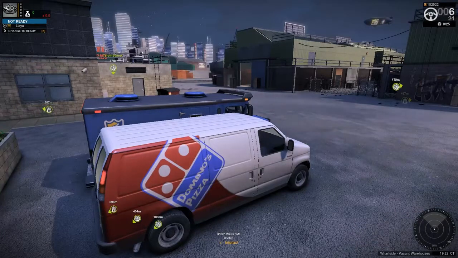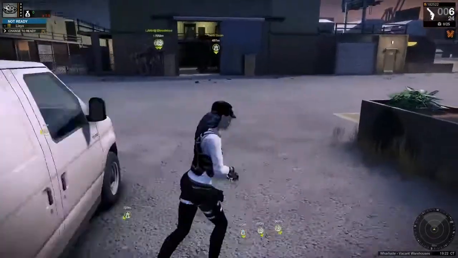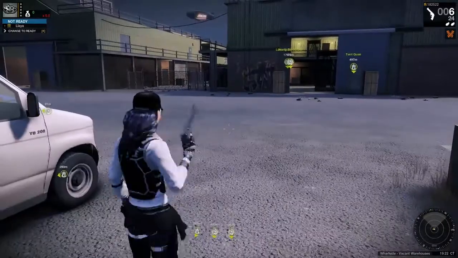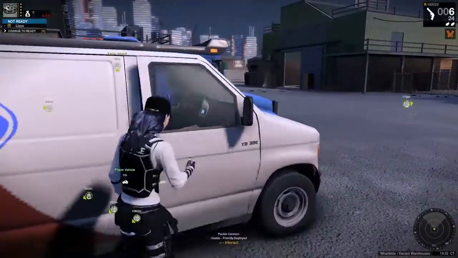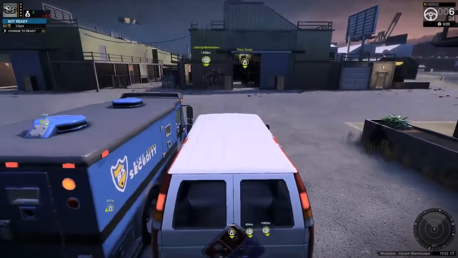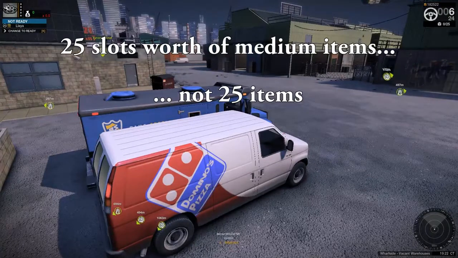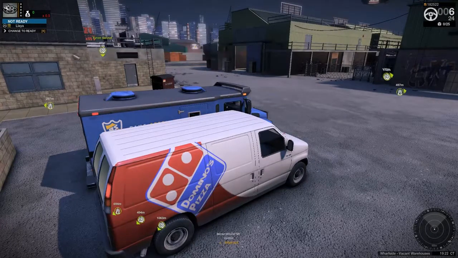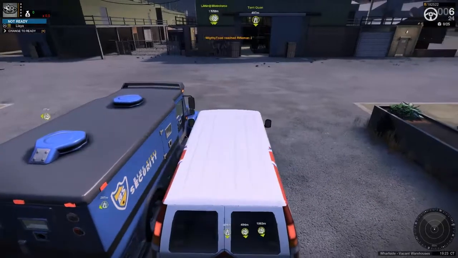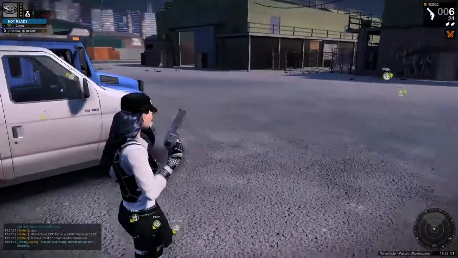Small items require no space in your vehicle. They are on your person. In fact, if I get out right here, you can see somewhere... Okay, you can't see, but underneath where my gun is, if I was carrying something, there would be a little 1 there. And you can carry 50 small items at any one time. You can put 25 medium items into your van, which are basically 2 slots. Each medium item is 2 slots, and if you're carrying it when you're outside of the van, like if I was out of the van and I had a 2-slot item, I would be moving slightly slower.